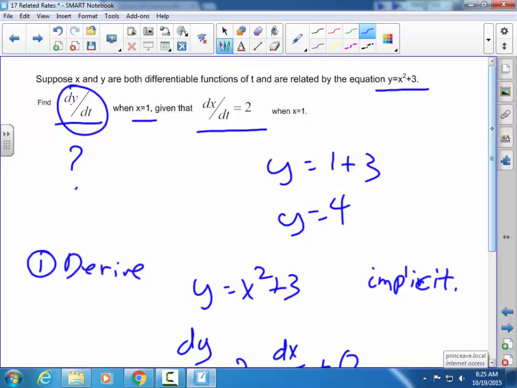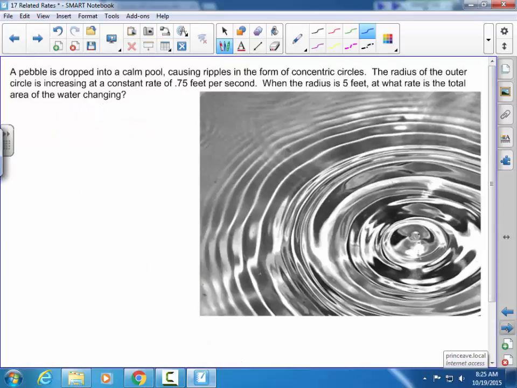But most of the things, bless you, we're going to deal with are going to be something that we don't like. It's going to be word problems. They're going to have words. You're going to have to come up with your equations, and you're going to have to do all the work yourself. So I dearly love these, okay? So let's look at the next one here.